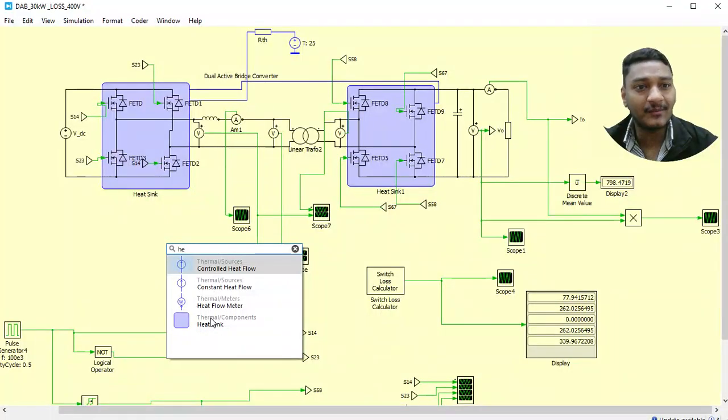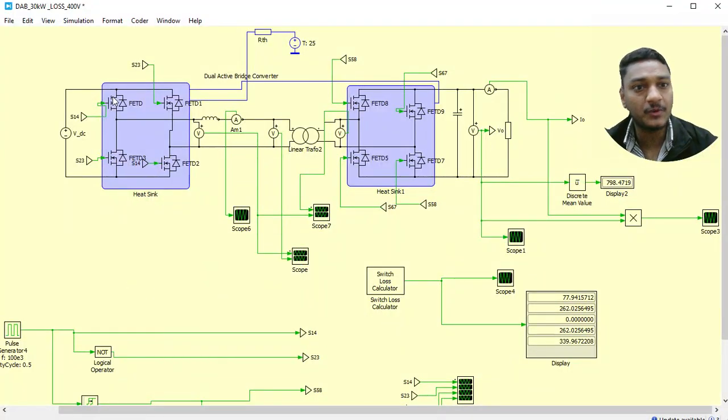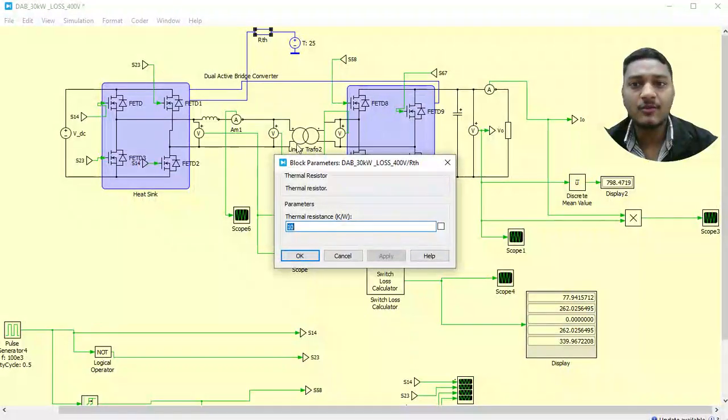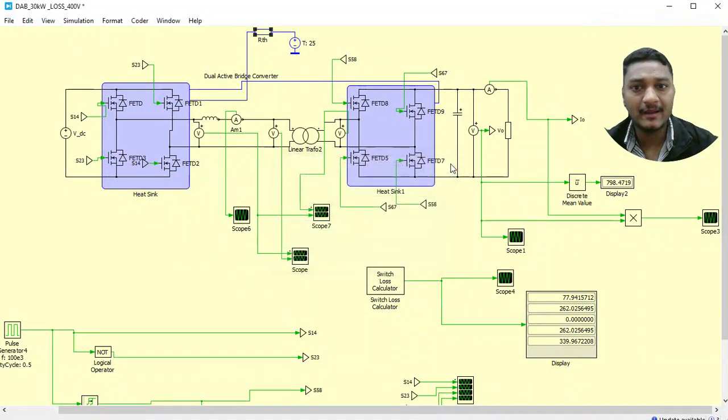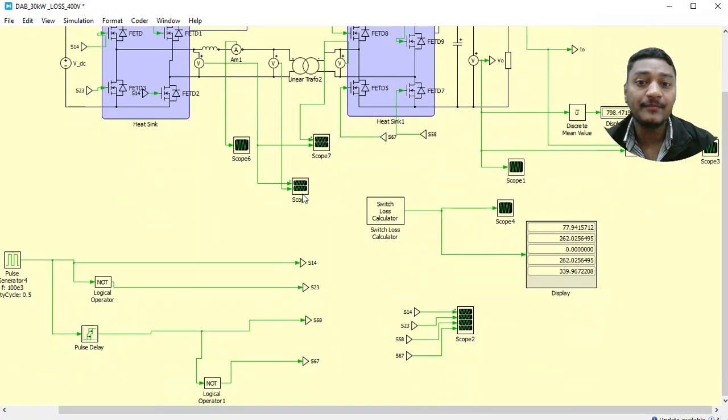You know about thermal management, because my MOSFET is anyway going to heat up. If I run the simulation continuously, these MOSFETs are going to heat up, right? So for that I calculated some values and put a heat sink on this MOSFET pad. I have kept an Rth value of 10, and I am assuming that my ambient temperature is 25, and it would increase with the simulation. But now as I am adding the heat sink, it is not going to make any difference.